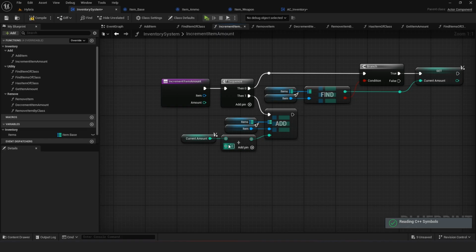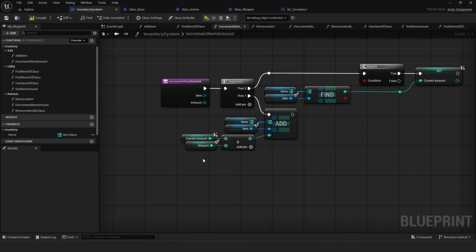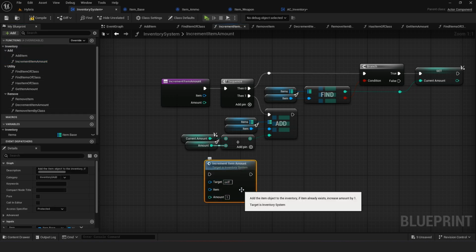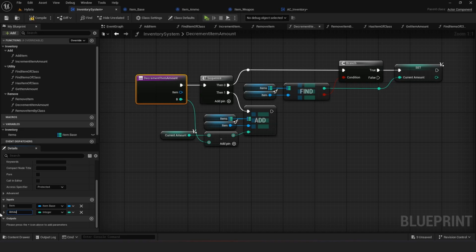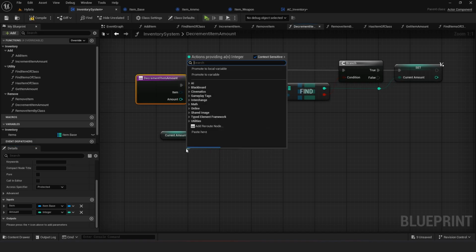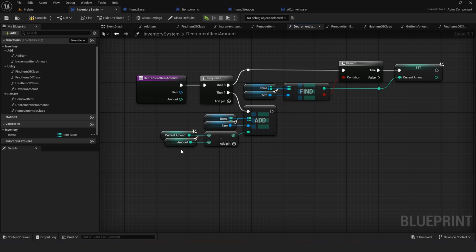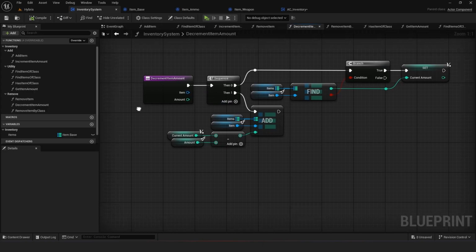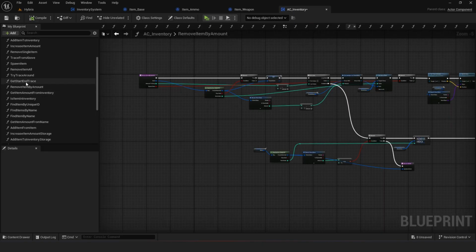But then we can use the same function if we want to specify different amounts. Yeah, I think that's what I'm going to do here. So that should then take care of that. See what else we have.